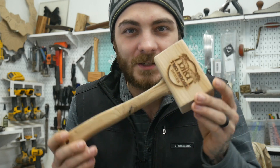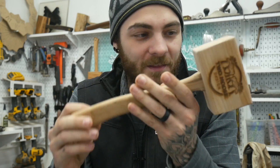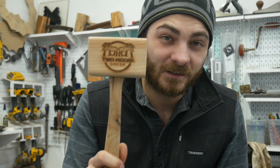If you guys made it this far in the video, I appreciate every one of you. A lot goes into these videos and they take a while to make. So if you made it this far and you comment 'first' saying you want this mallet, I will send you this mallet free of charge — I'll sand it up and oil it real nice. This is one I made on the CNC with the old 2Moves logo on it. First to comment gets it free of charge.